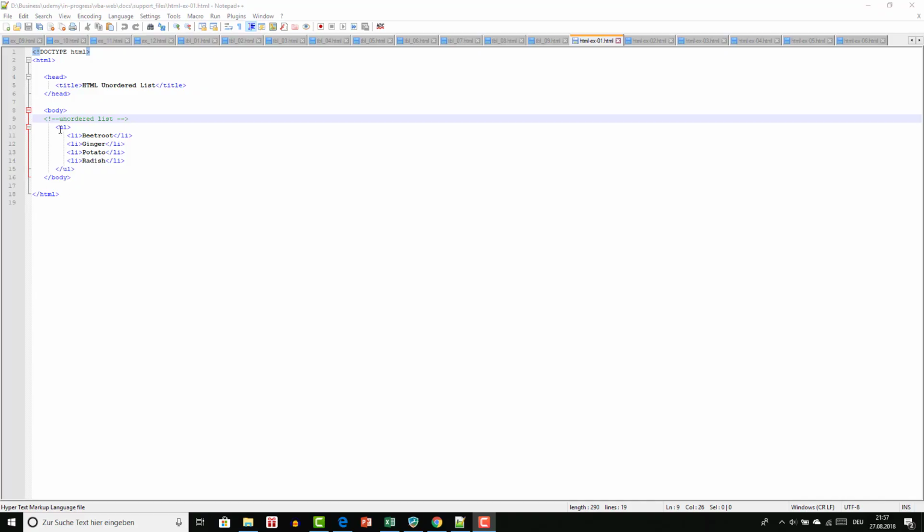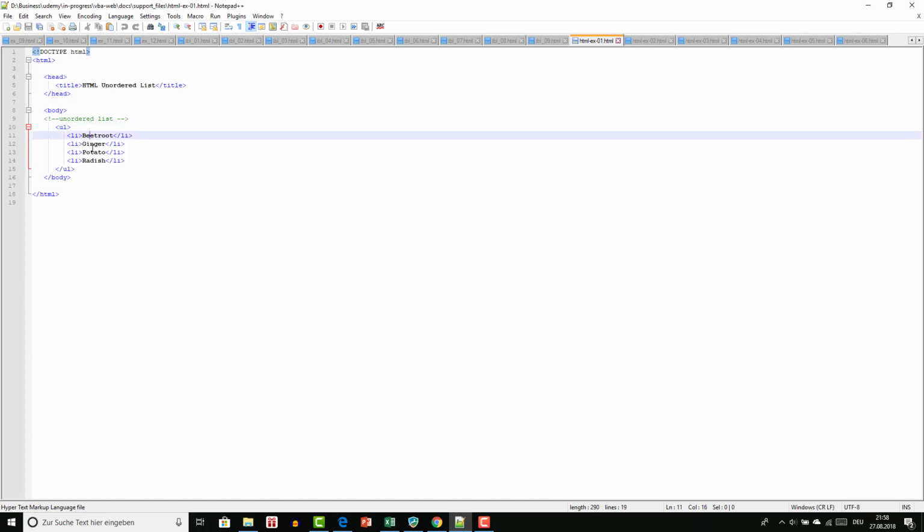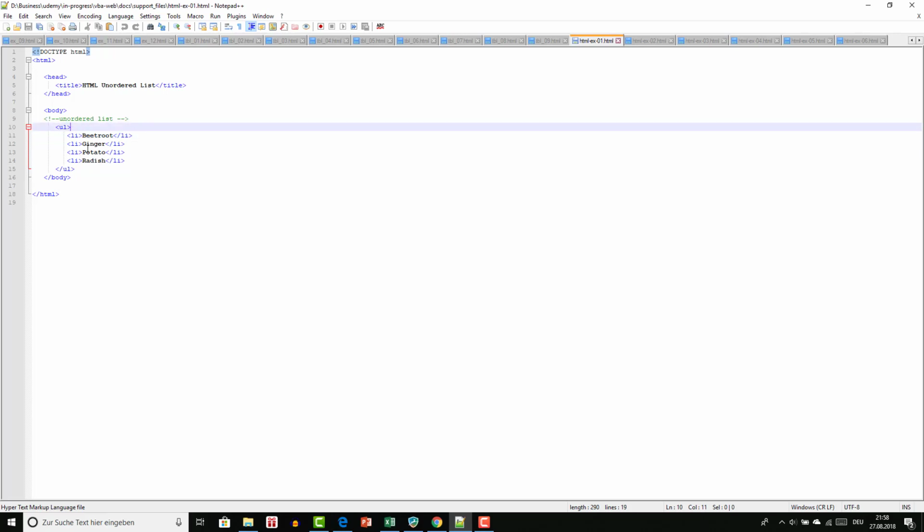Now we're going to see lists, and lists can be unordered, ordered, or definition. Let's see the unordered list first of all. You just create a list of elements that you want to display as a list, and you include each item between the opening and closing tag li, and then all this list is included in the opening and closing tag unordered list ul. As simple as that. Let's see.